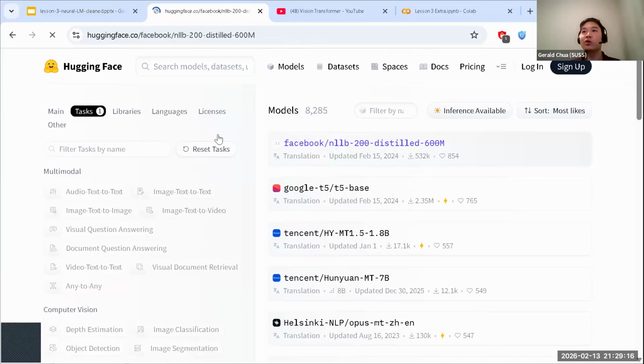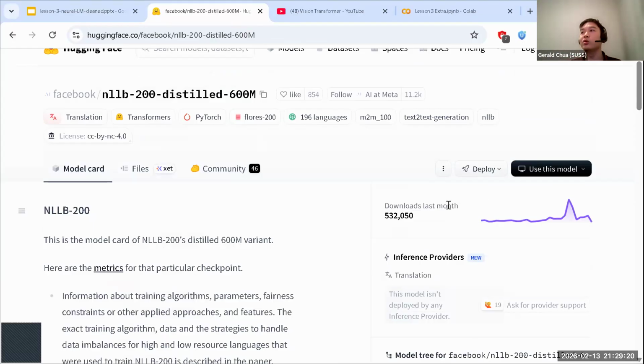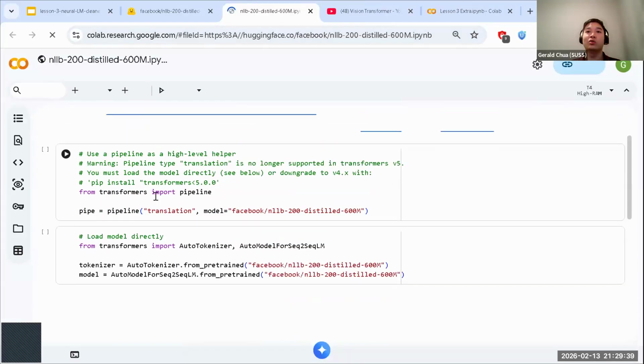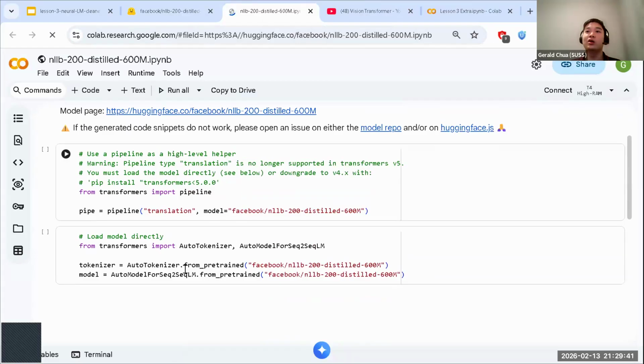On Hugging Face you can go explore however you want, but it's a skill set that, if you can write it on your resume, people will be a bit more impressed with you having that practical experience. If you click on how to use this model, I think you can click on Google Colab. Last time they didn't have this, they never used Google Colab to show. But click on Google Colab, and you can figure out how to import that model. So it's not so complex, just how to import the model.